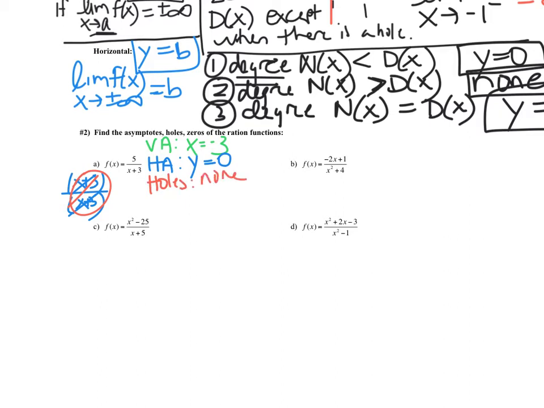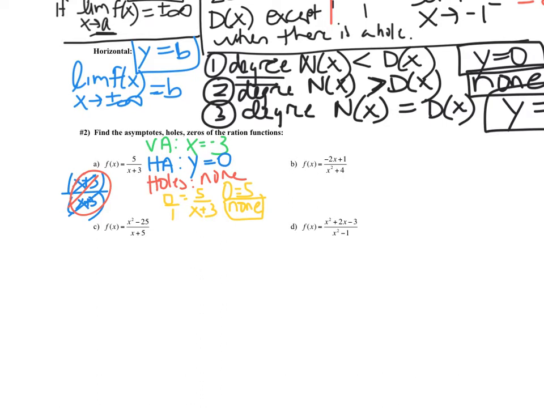And then we have to find the zeros of the rational function. And the way that you find the zeros is you set it equal to 0 and solve. Okay? So you can cross multiply here if you want to do it that way. You get 0 equals 5. Well, there are no zeros either. None. All right, so that would be the 4 things that you have to find. Okay, let's look at the next one.